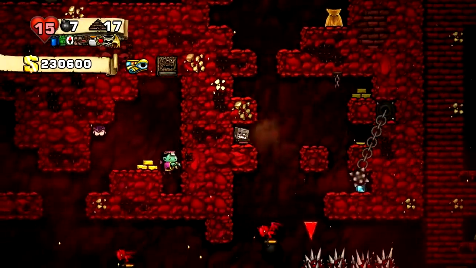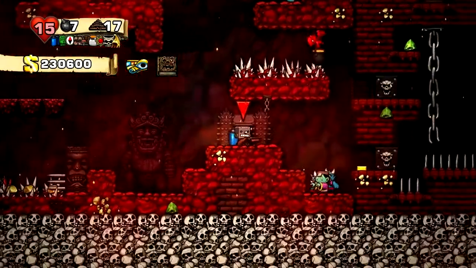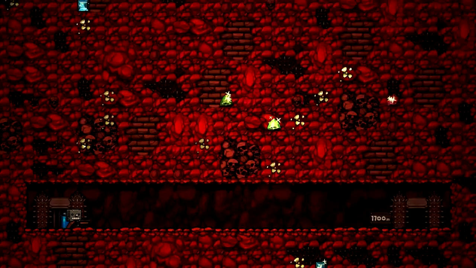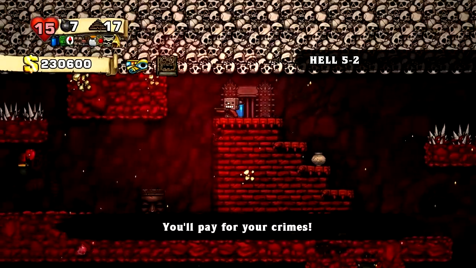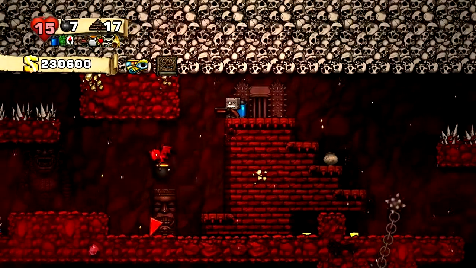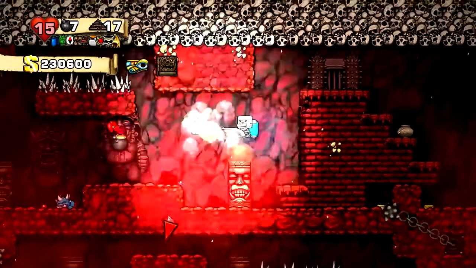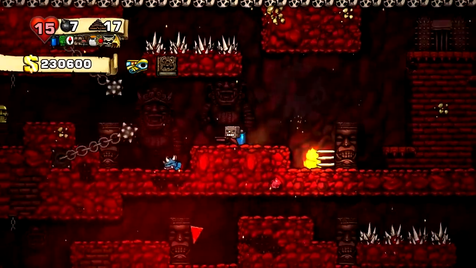I am getting very concerned about my bomb supply right now. We have two more levels of hell to make it through. We should be able to make it okay to King Yama. We do have the amulet now, so we are immune to fire.